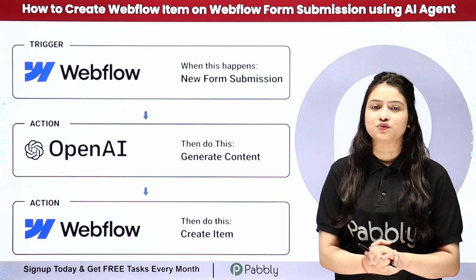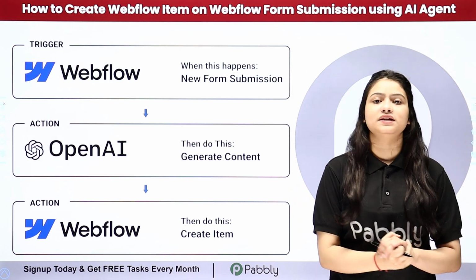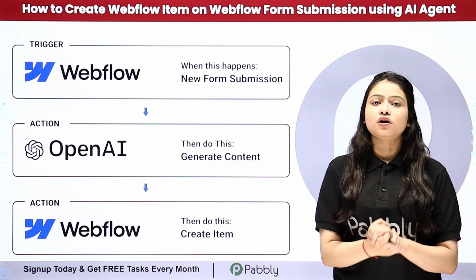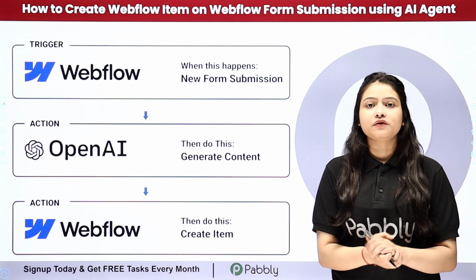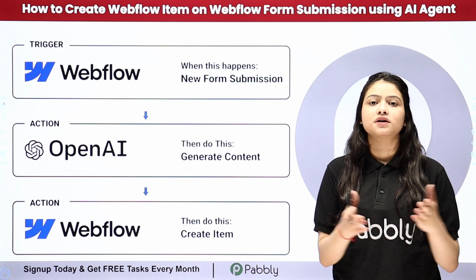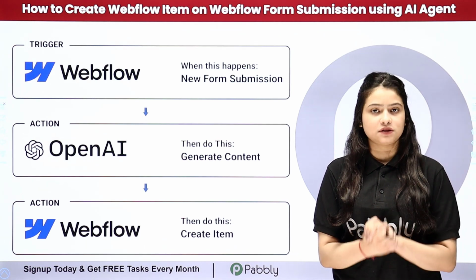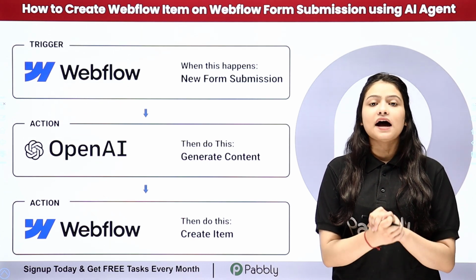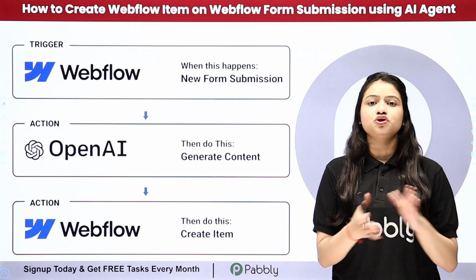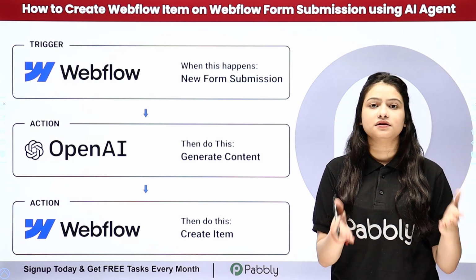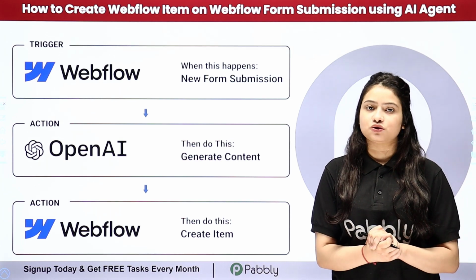In this video, we are going to learn how to create a Webflow item on Webflow form submission using an AI agent. As an owner of a fashion brand website that is built with the help of Webflow, I am receiving multiple requests from my marketing team regarding the content to be posted on my website with the help of Webflow form submission. So here I want that as soon as the request is received as a form submission, automatically the post should be generated on the basis of the title and the description which is received in the request, and it should be posted on my website on Webflow.